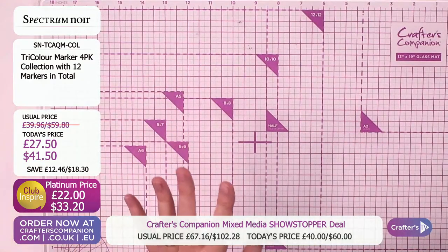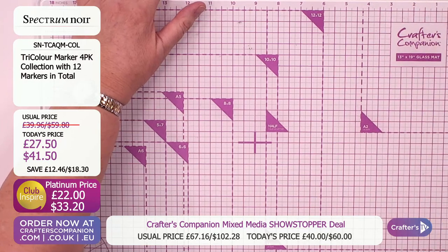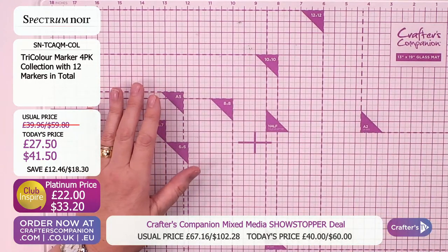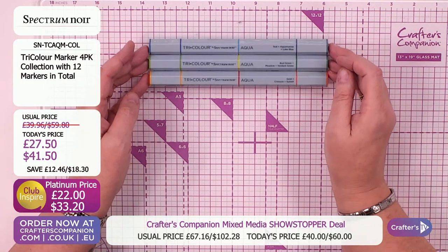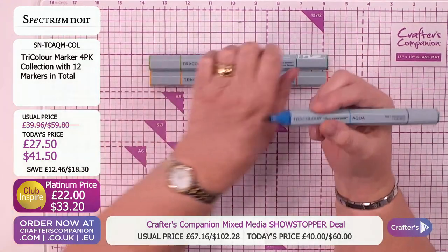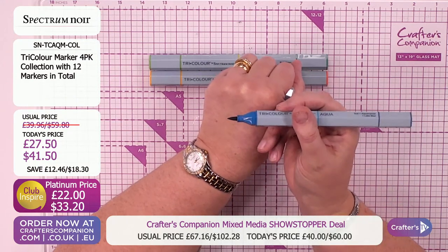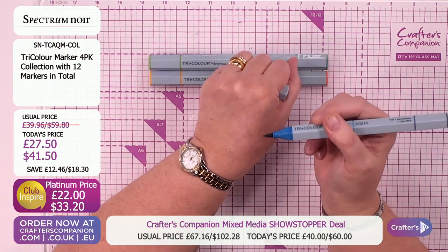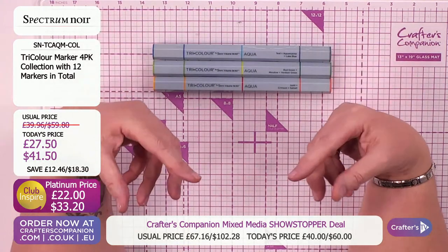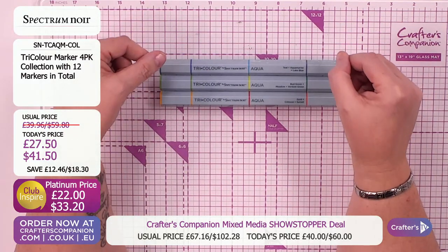Some of you may have seen this technique before. I apologise, but we're getting so many new crafters joining us every day, and obviously New Year, New Craft is aimed at somebody trying something they haven't done before. So I'm going to bring in the watercolour markers. These will go straight onto paper if you wish to colour with them. They've got a really nice brush tip, so the fine element of that tip will get into all those tiny places, and then you've got the thicker part of the nib if you colour bigger spaces. Personally, I think that's a bit of a waste of your ink, and that's only my opinion. Leanne might totally disagree with me. But I think putting them direct to paper, you're probably using more ink than you need to.